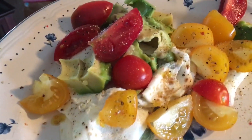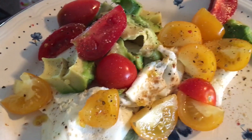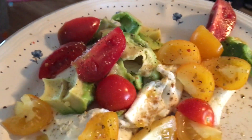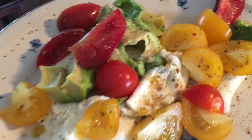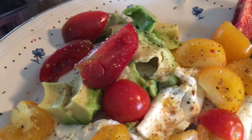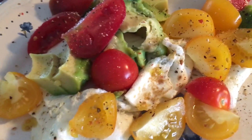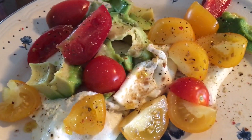So this is a couple of eggs over medium, and then I just put a bunch of heirloom tomatoes and a half an avocado for a little extra fat punch. This has been my go-to afternoon snack or breakfast — sometimes I put it over a bed of salad greens even for breakfast. It really just tastes really good; I'm a savory breakfast person anyway, but right now this is my two o'clock snack.